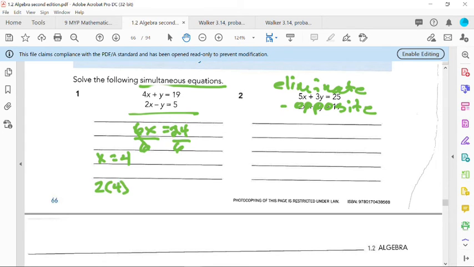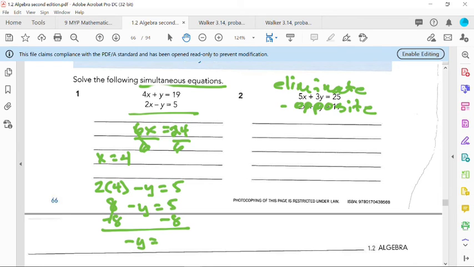So 2 times 4. Do not forget the bracket. I'm telling you, I'm going to look over these tests myself and find all of you who do forget the bracket. Okay? I taunt you. Minus y equals 5. So 2 times 4 is 8. Minus y equals 5. Subtract the 8 from both sides to get the y by itself.